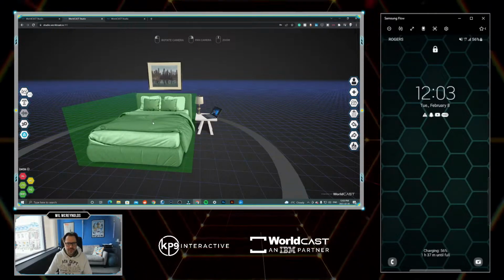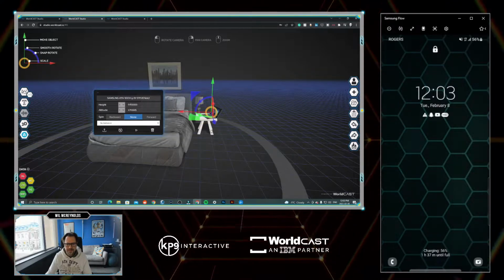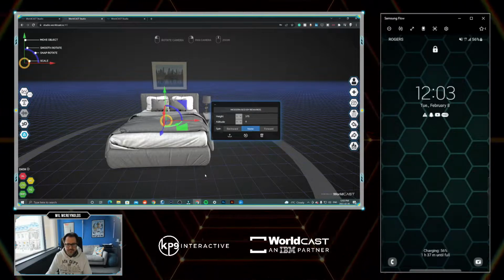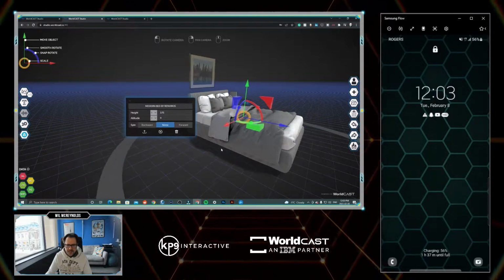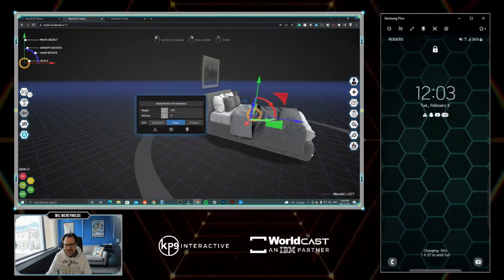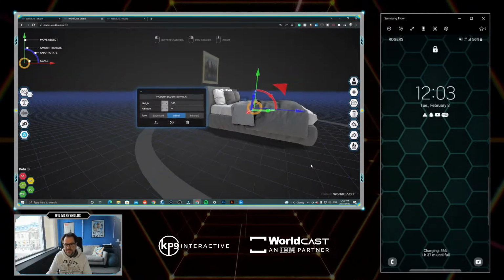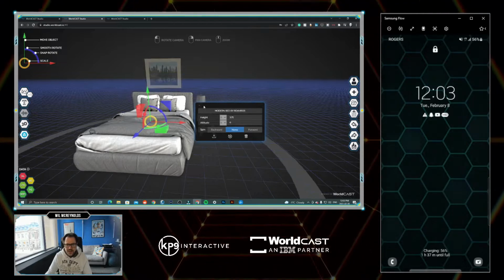For example, here's the bed, the print, the lamp, laptop, and end table. This bed is about 1, 2, 3, 4, 5, 6 feet wide, maybe a couple inches off on each side. The actual mattress itself is about 6.5 feet, and the actual bed from headboard to the end of this part is about 7 feet. Again, you can mix and match between feet as well as inches.